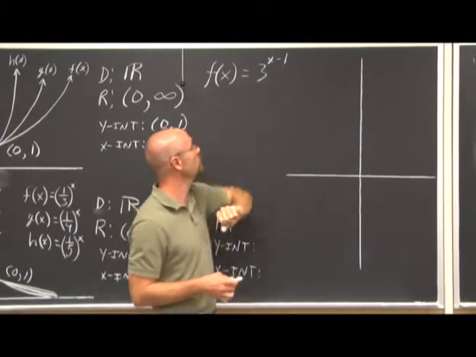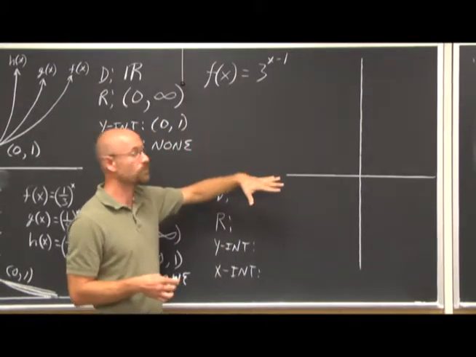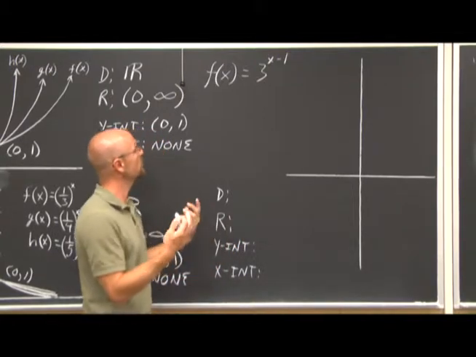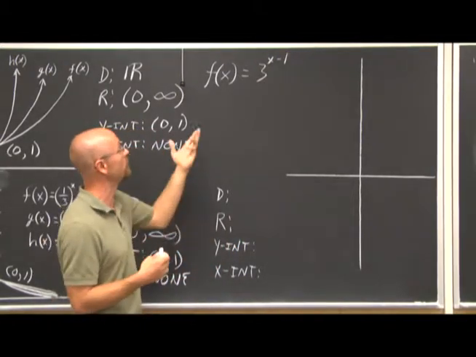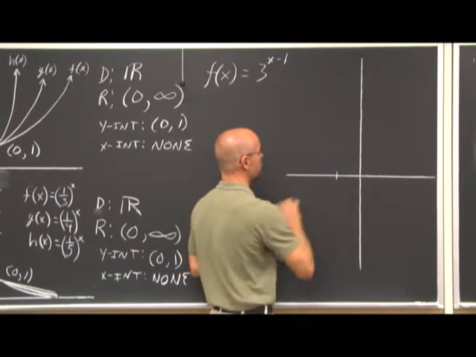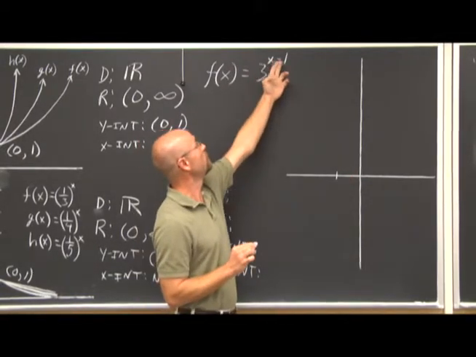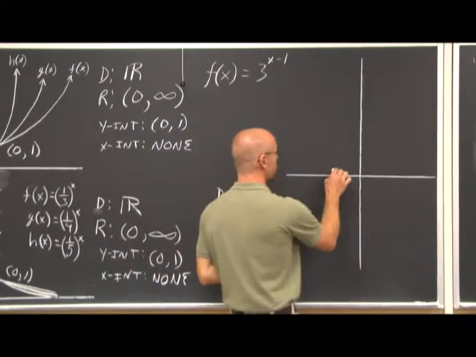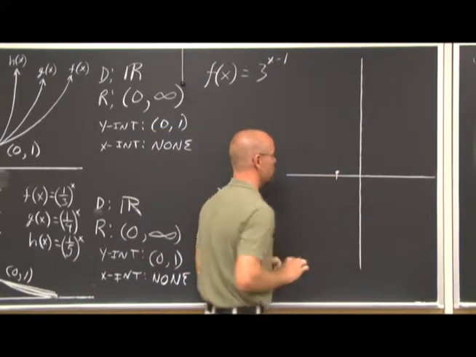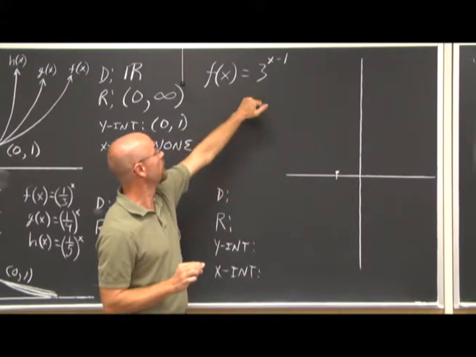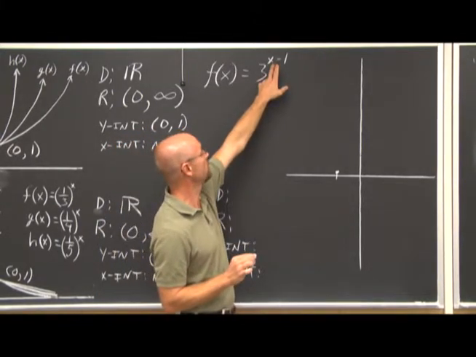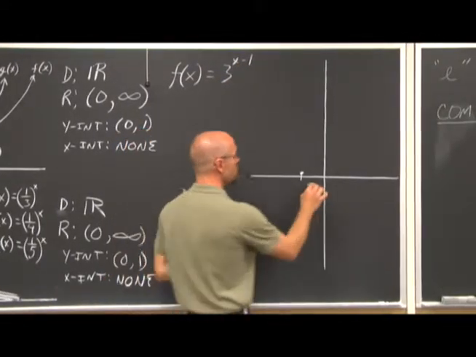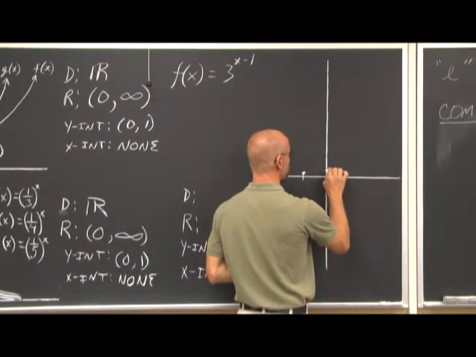Notice x minus 1. If we were to plot some points, well, let's go ahead and plot some points. Let's choose a negative value. Let's say -1. So if this is -1, 3 to the negative 1 minus 1. Well, negative 1 minus 1 is negative 2. 3 to the negative second is 1/9. So a very small value. And then 3 to the, let's say, the 0, right? 0 minus 1 is negative 1. So when we're 0, we have this point right here.